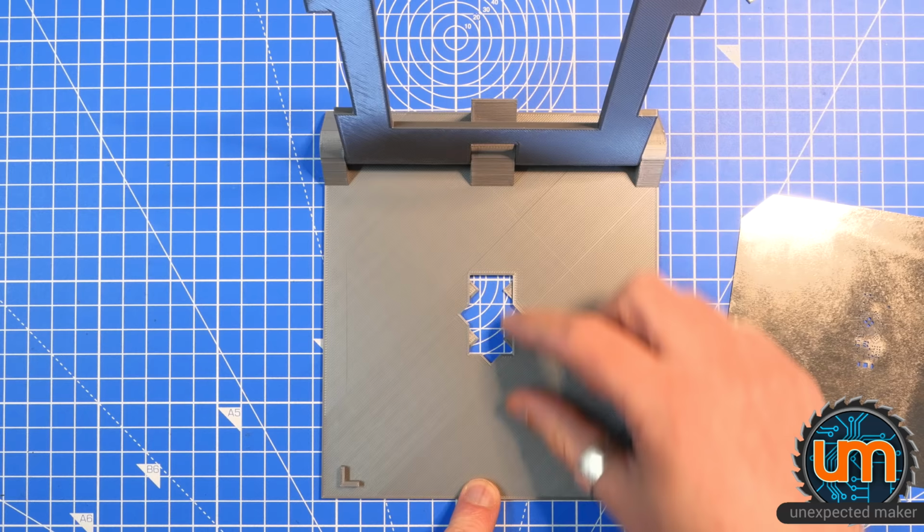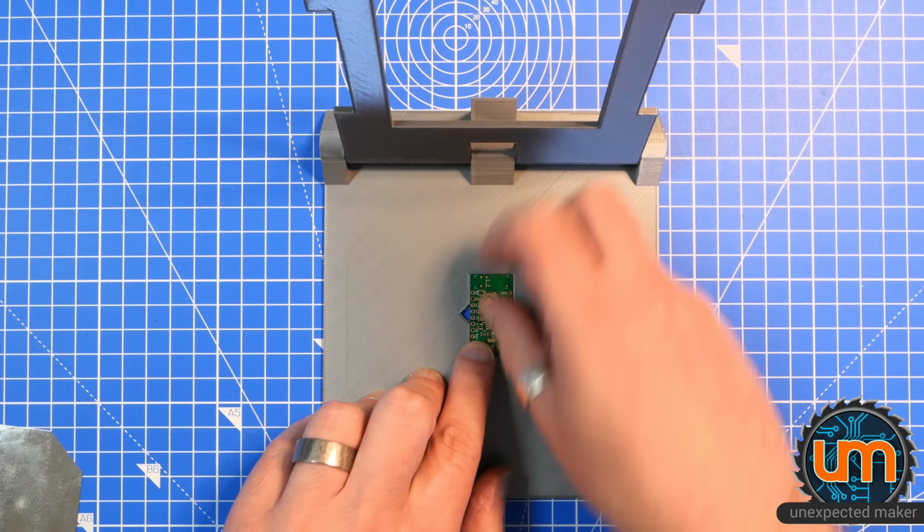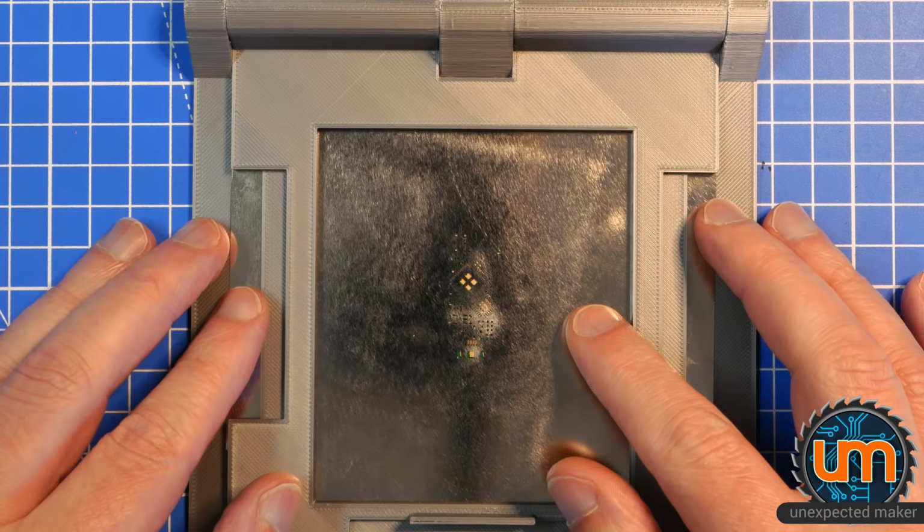Okay, let's grab a board. Here's the board. Put it in. Great. Let's get the stencil in. We're going to align the stencil. Might just zoom in a bit so you can see what I'm doing. So I'm going to have to tape it down and get some tape ready.